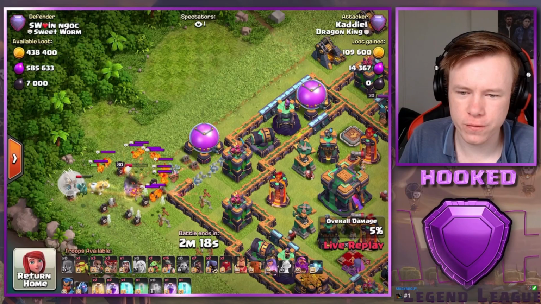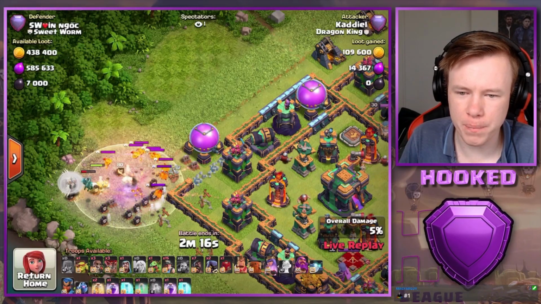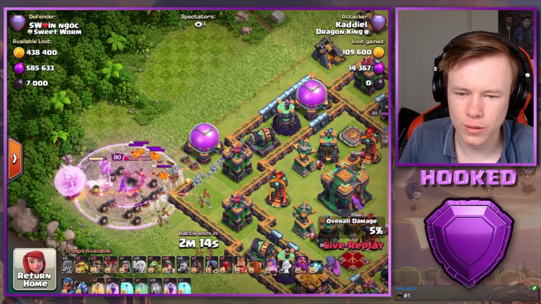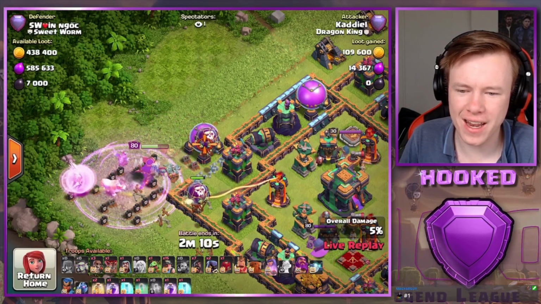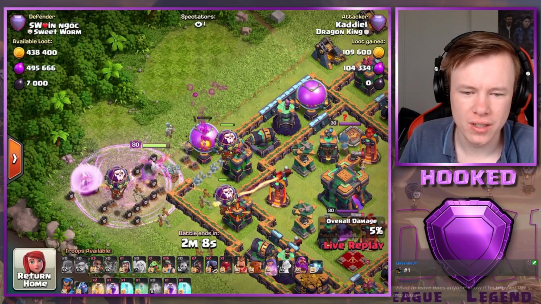He might have to rage. Don't pop your ability. Whew. That's actually a perfect rage. It could not have been any closer to the edge. Nice.